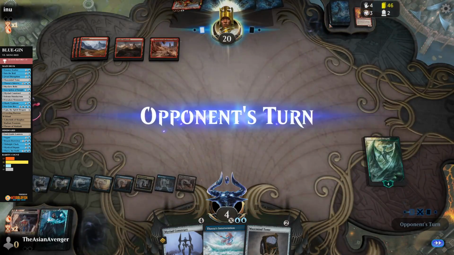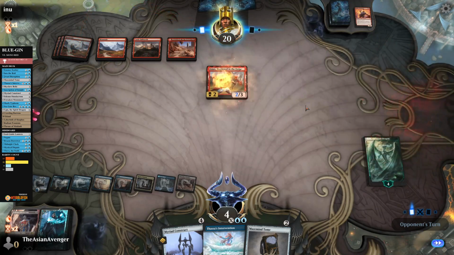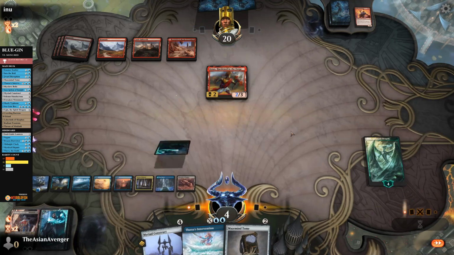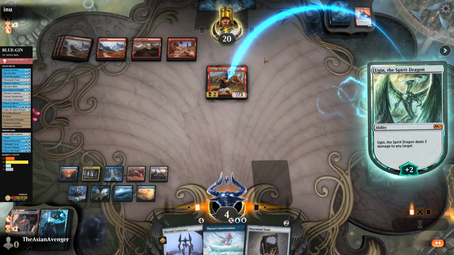Oh boy, can I survive now? Now, Labyrinth of Skophos can just blank any kind of big Embercleave targets. Even better, I don't even have to actually minus here. I can just... Oh, yes! Okay, cool. Yeah, I'm just going to blow up the Anax.